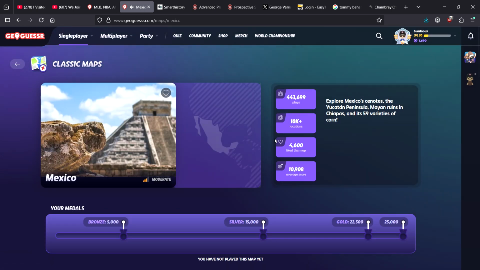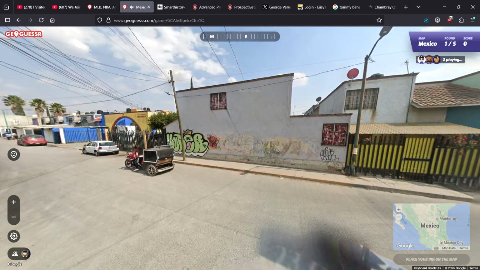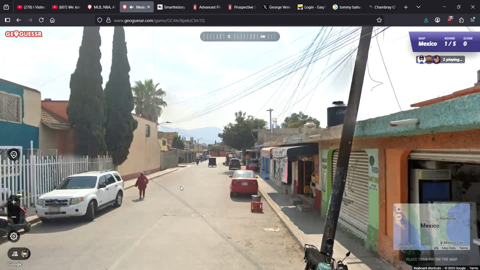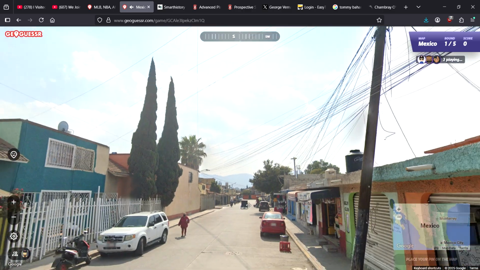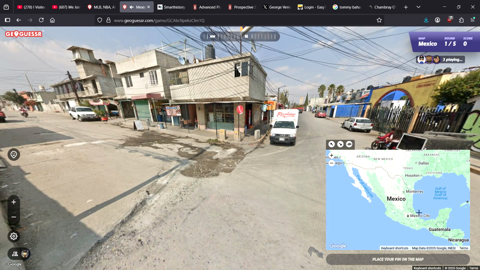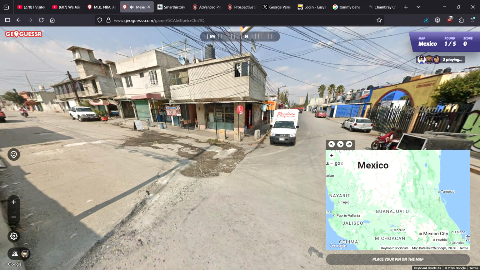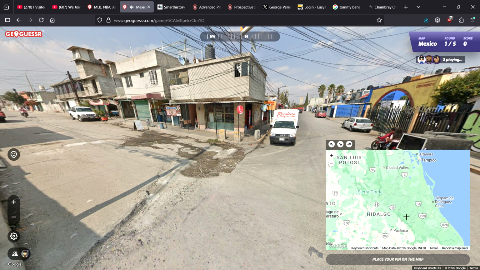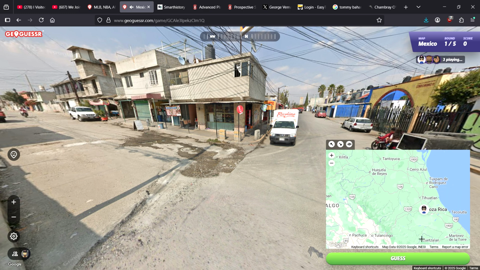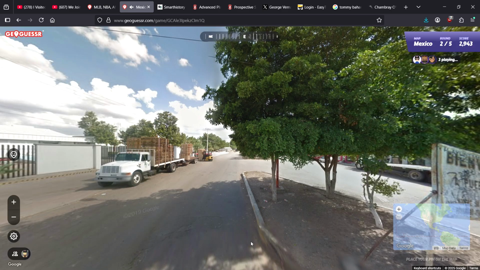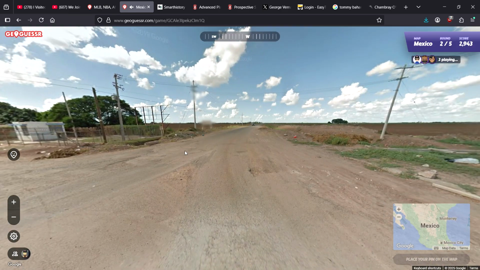Let's go to Mexico. This one is where I think I might be able to do a little bit better determining kind of what region of Mexico we're in. This looks like it'd be more of the coast with those palm trees. I think we are a little bit more northern, though. I don't know. Hidalgo? Poza Rica. Let's go. Oh, Mexico City. That's okay. I was not that far away.